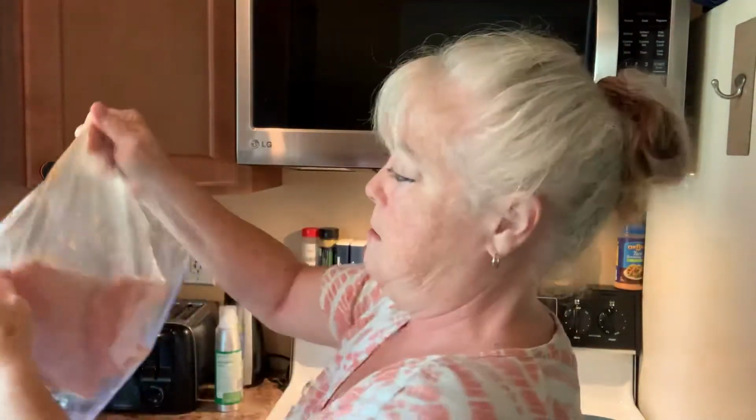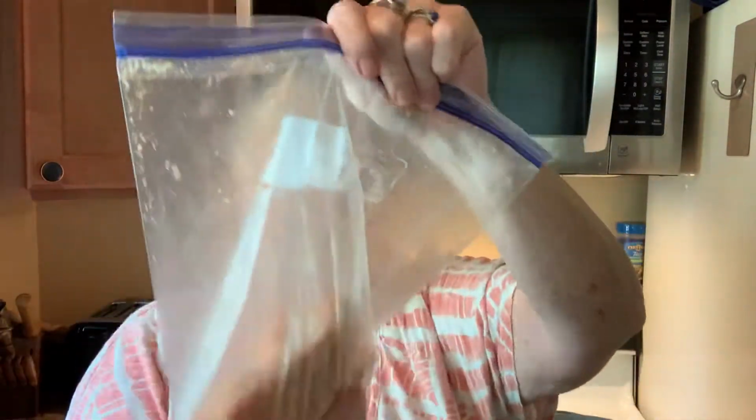But see, I'm just doing a nice brushing out. If you can see that well or not. I'm just making sure. And see, that's a nice coating. I was really bad about using too much cheese, and then I'd have a bunch left over. And I felt guilty because then I'd be throwing cheese away, and that's got to be a sin.